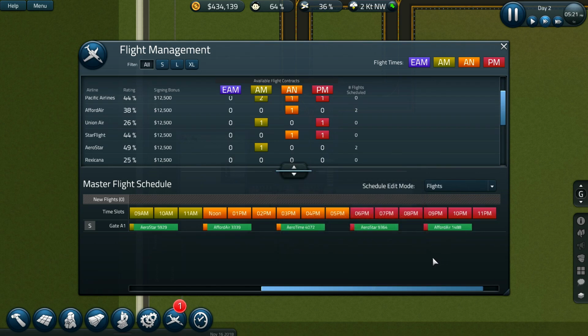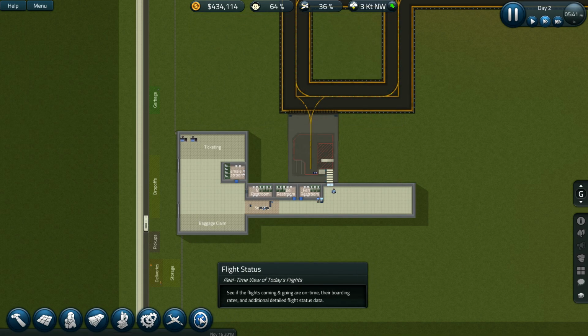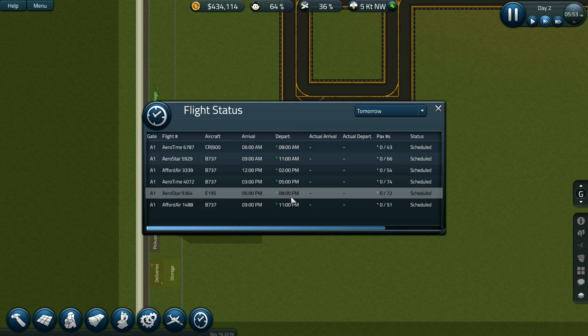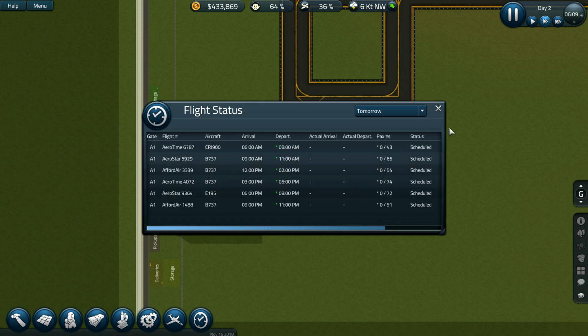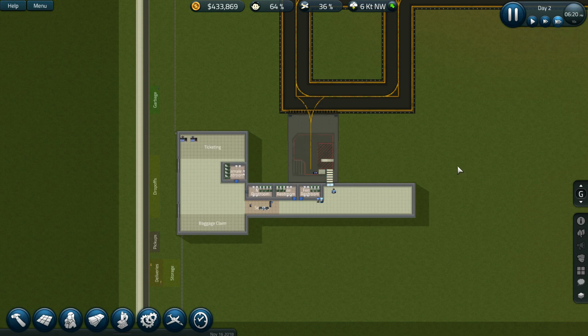Okay, there you go. So now we have 6 flights in 3 time slots, AM, AN and PM. That won't help us today, but it will help us tomorrow, because they're our extra 2 flights. And these are the passengers, so there's 43, 66, 54, 74, 72, 51. So that's good numbers for us. So let's just speed up to get to day 3.